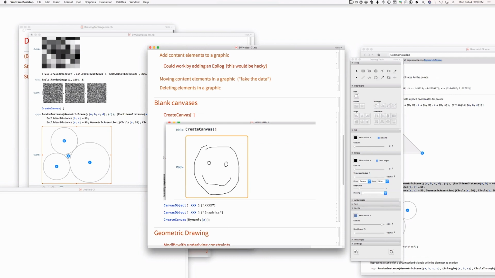I mean, if you have a purpose to reuse this, you don't want the only way to reuse it to be to do Shift Return on what you've drawn. Yeah, you want to be able to suck data out of the canvas as it is being drawn. Well, I'd be satisfied if there was a lag, if it wasn't absolutely real time. But yes, there ought to be some way of getting the thing you've drawn without having to paste it into an input cell. So in other words, you want to be able to parameterize the content of the canvas, bind that to a variable X that you use elsewhere. Yeah. So I might do some processing. Create canvas of object of dynamic of X, and then you have somewhere else a dynamic of X that is doing something. Or alternatively, you have a slider that is changing dynamic of X, and that's changing inside the visible canvas.